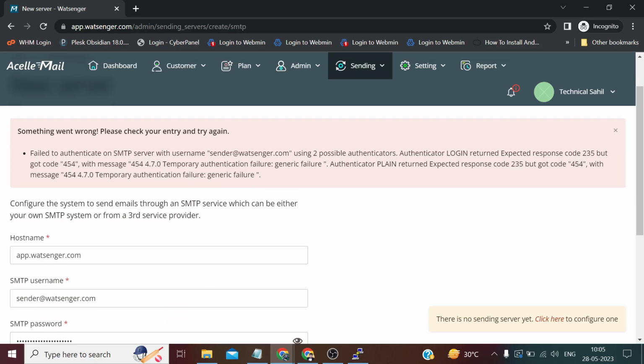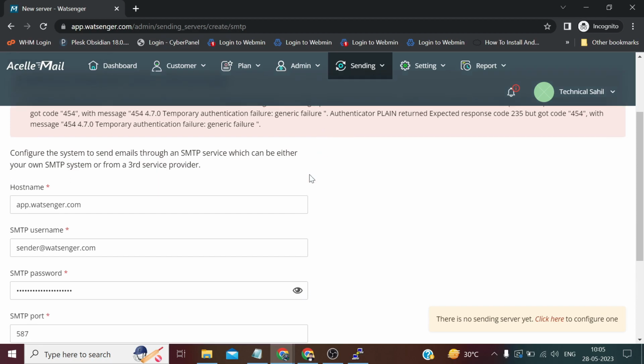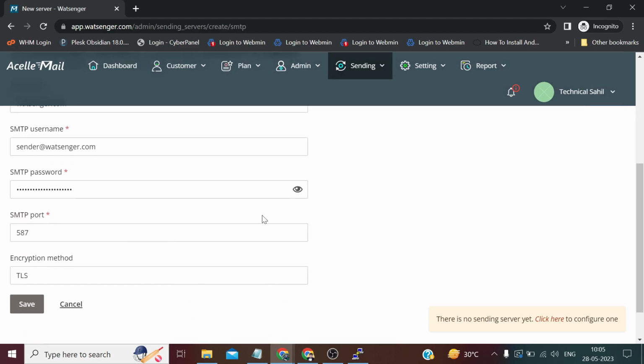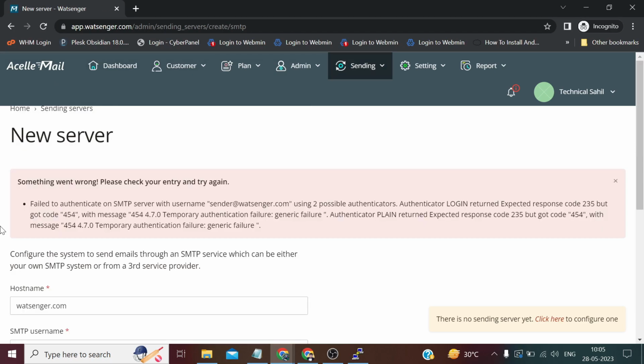No. Fail to authenticate on SMTP with username. Two possible. Temporary authentication failure. This is our host name, and if we click save now, it's doing the same thing.